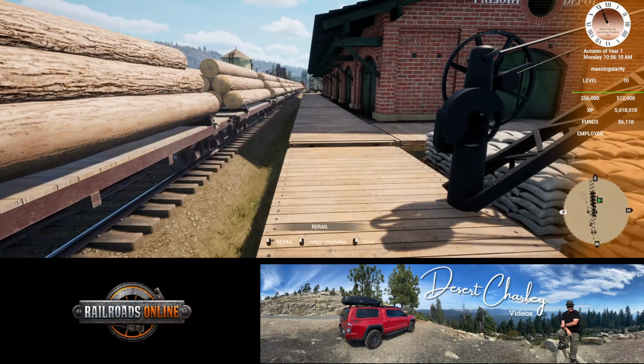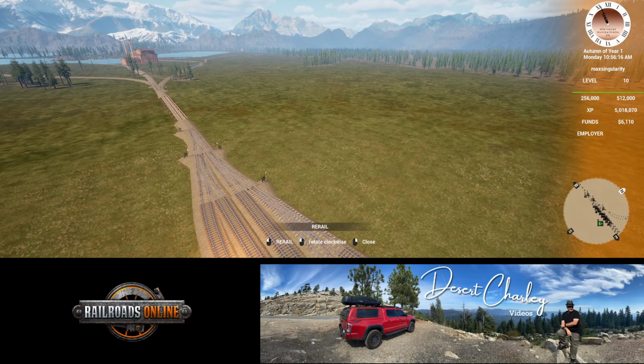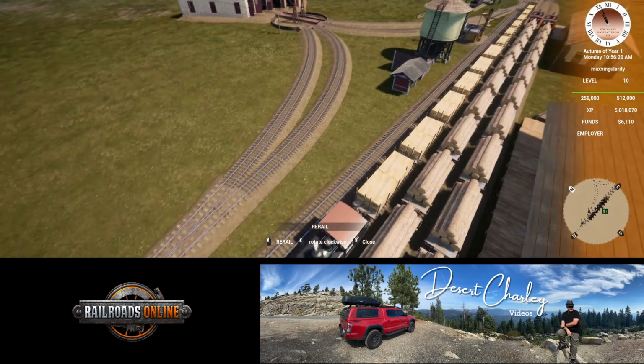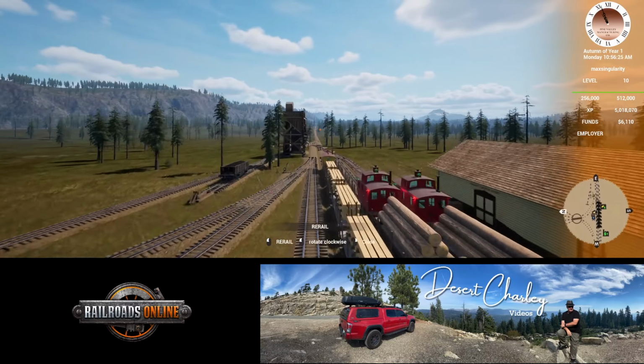Right, that worked. Yeah, we got plenty of lumber from East Lake to West Lake here. Oh my gosh, this is so cool. And then this lumber is going locally. So now we gotta find the other train.